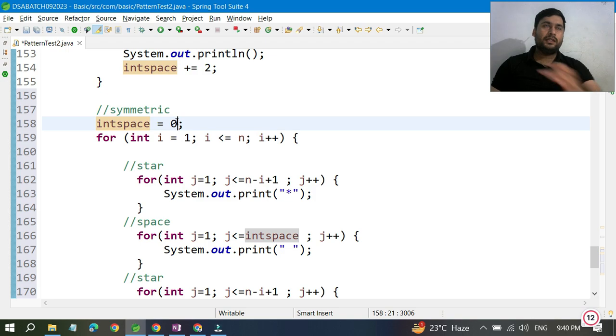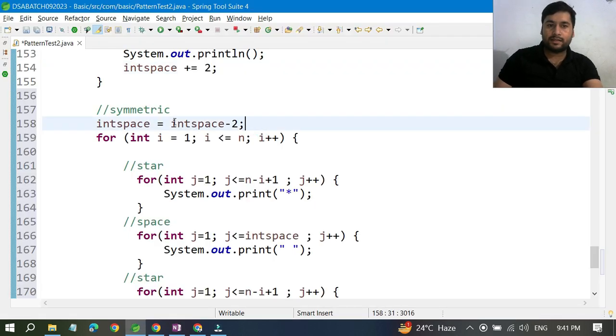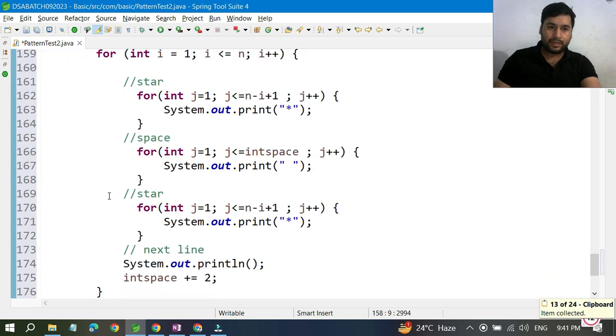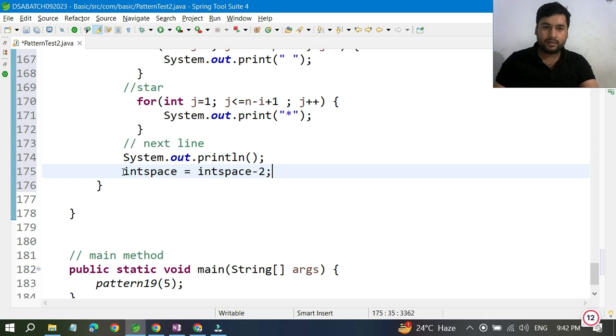So let me check: it will be 8, and again 8, and next time it will do minus 2. Here you can do it, or you can do it at the end also, because one time we have to run it. So let it be copied, and at the end we can do it. Every time initial space is minus 2.